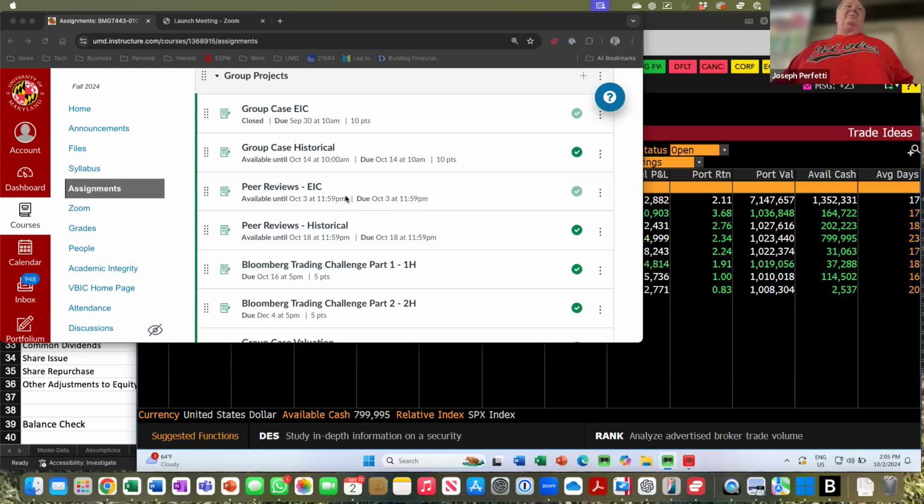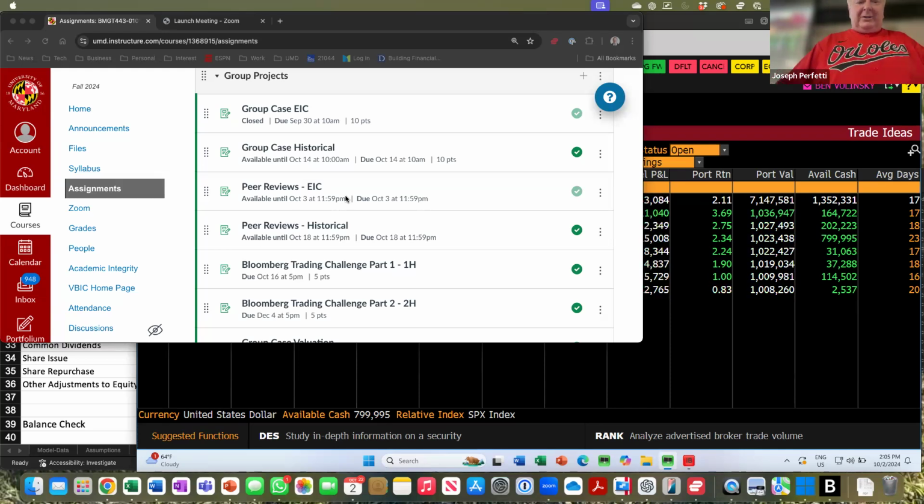As I said, if 2 or more members of your team rate you less than 100%, I will lower your grade based on a weighted average with your overall group score. Otherwise, everybody gets the group grade. Okay. If you don't submit a peer review, you lose a point towards your semester grade, and you can no longer opt out of the final exam. So everyone needs to submit a peer review. Okay, questions about that?